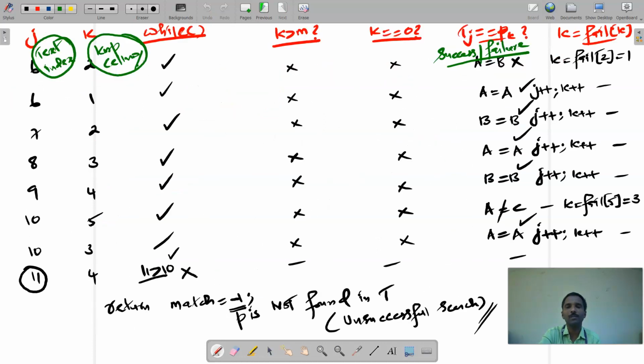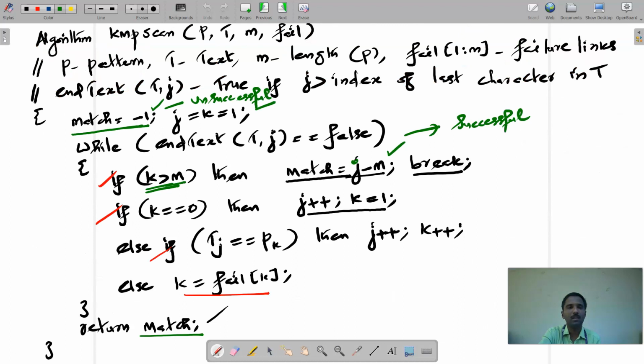So clearly the while condition is tested as long as nText of T comma J is equal to false. When the while condition becomes false, we come out of the while and return a value match.